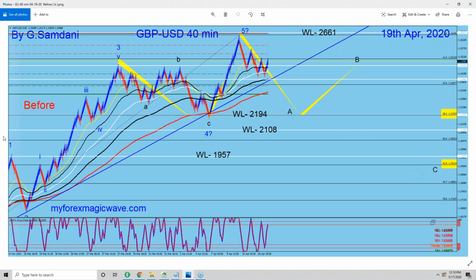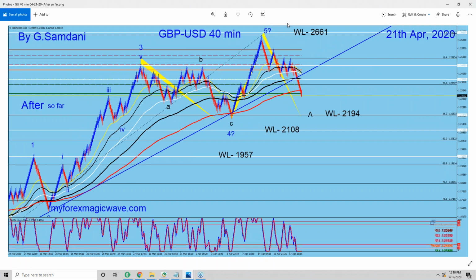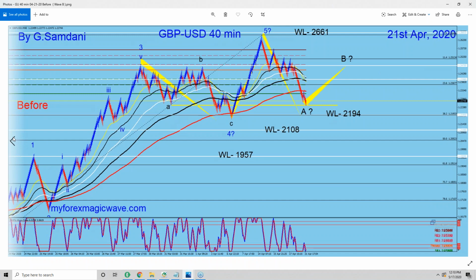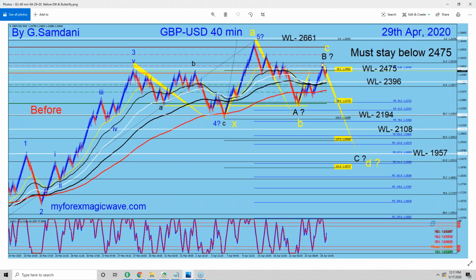19th April. So look what happened slowly, and then this is one more chart. This is another chart I made, right? And now it just started to come down here, wave A. And what happened from there? It reached the exact target for wave A. From there, I said we're going to go up for wave B. Remember, wave B, and then we need to come down here for wave C, right? We already saw that. So now it started to go up for wave B, and then it ended up here.